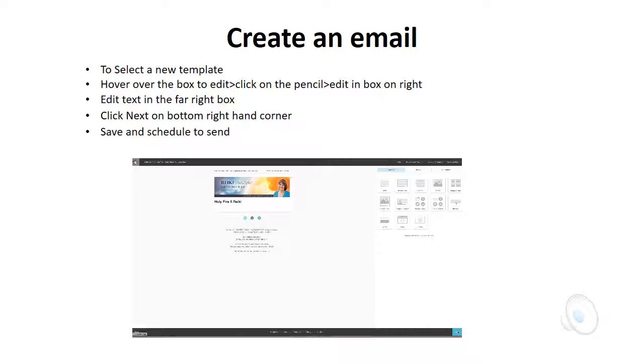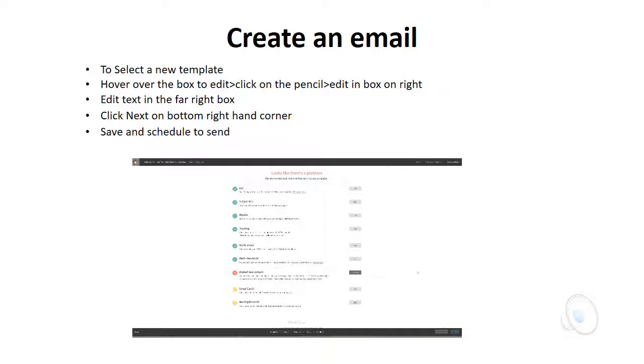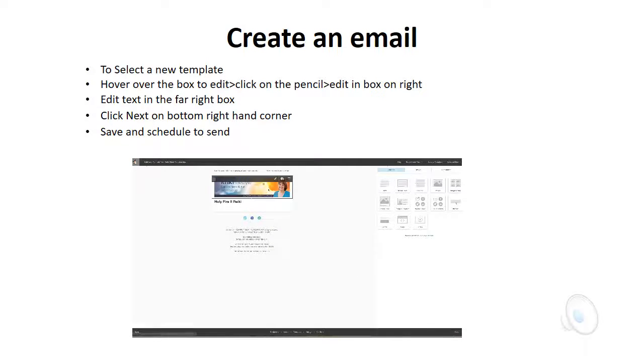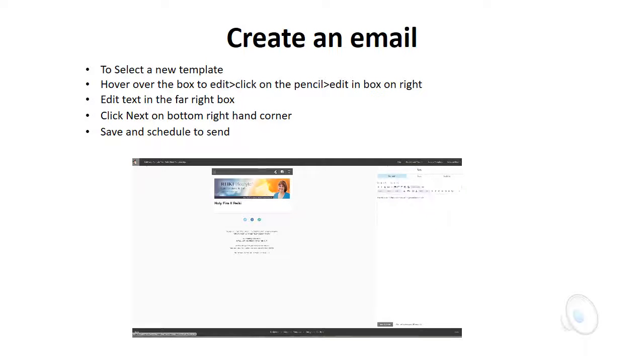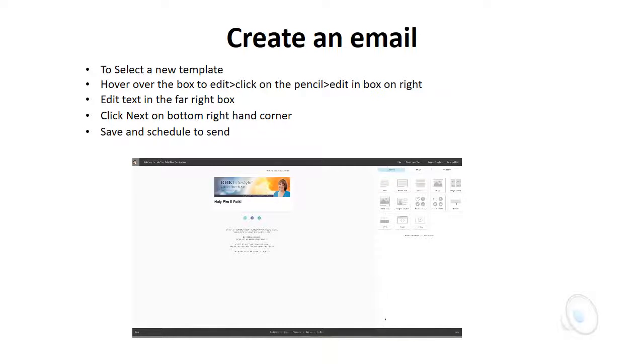I'm going to delete the content I don't want. Then I'm going to save and close and push next in the right-hand corner. Now this has taken me to a page that says there's a problem with my template, and it's identifying it for me. I can see that I've left default information in the template, so I'm just simply going to delete it. Now I'm going to press save and close again and save the whole email. And it's really that simple.